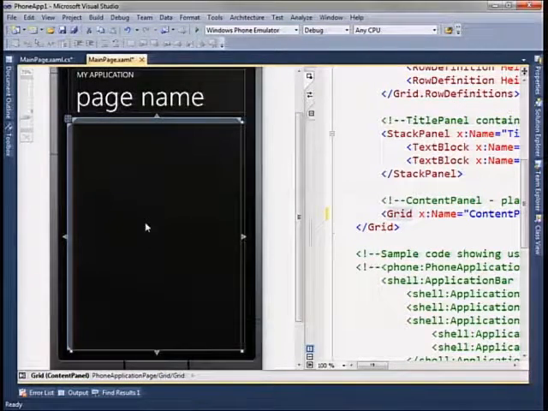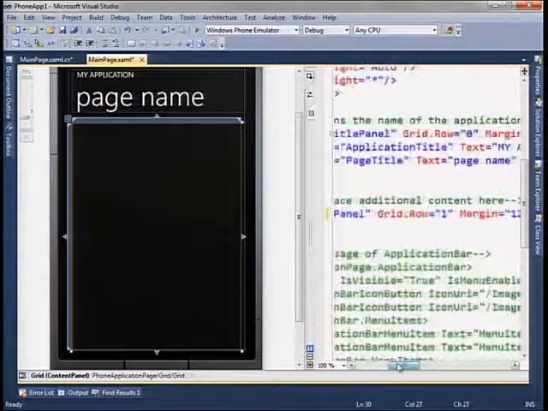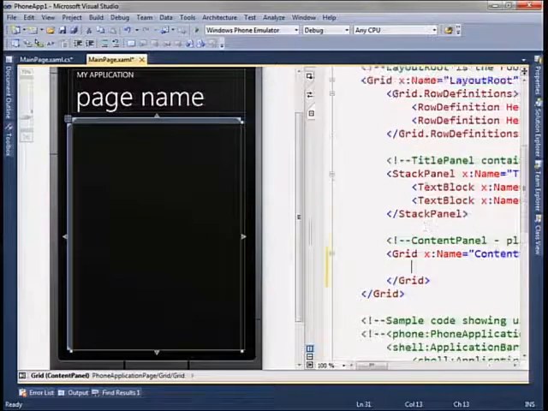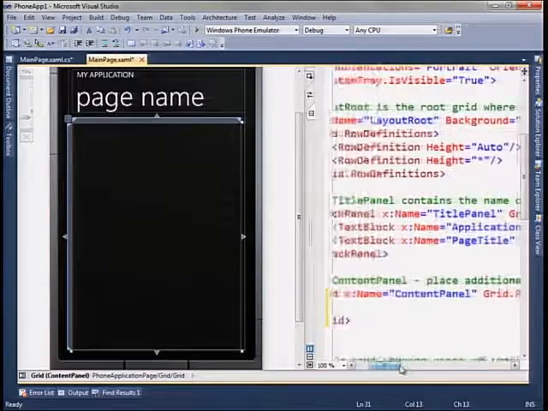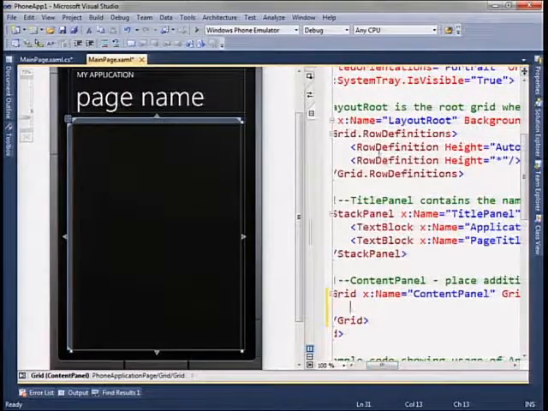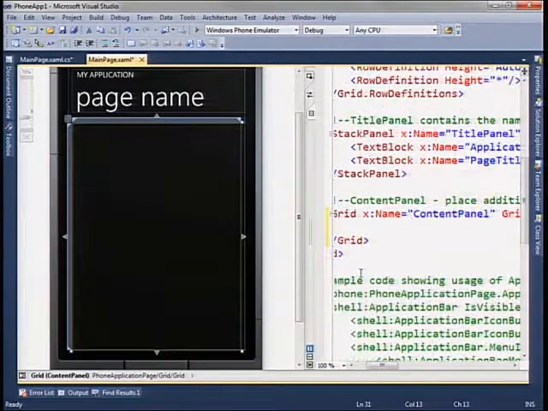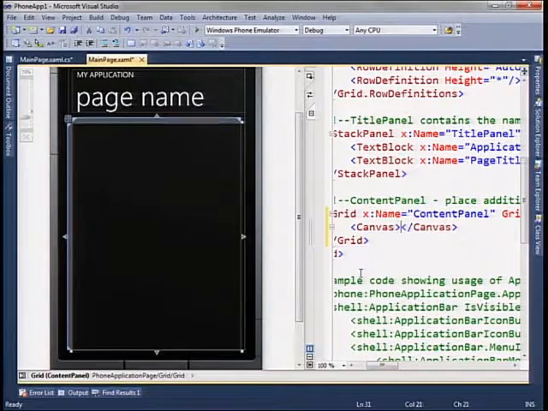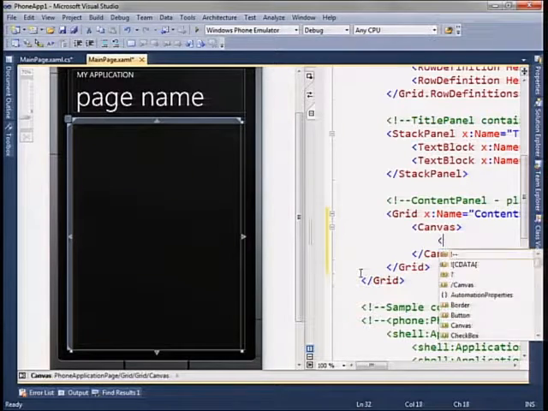So the idea behind it is I can just go over here real quick. One of the examples of grids is this in the template, where you can define the row definition and the row height. So I have a fixed amount of height, but you can do as many rows as you want. Here, I'll do an example of canvas. I can do canvas and just draw a rectangle in it.